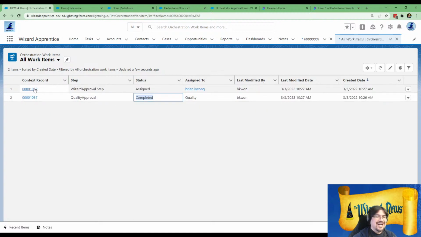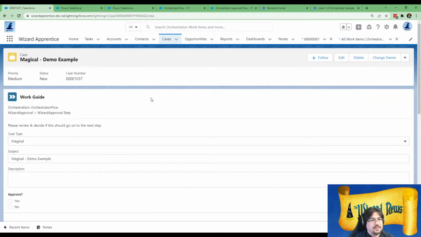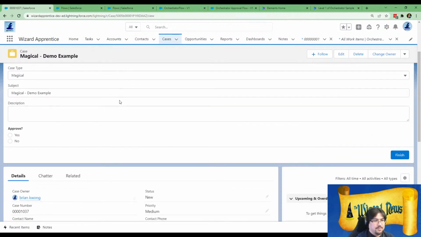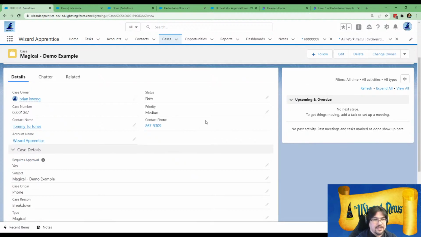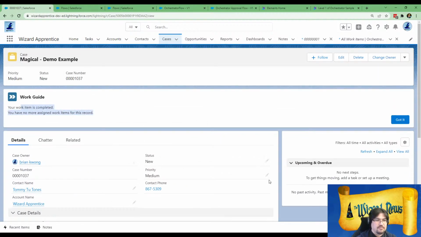And you can see the context record, which is always going to be the record that you specified in the interactive step. So you remember where we talked about that is the step of the ID where the orchestration will be showing up if it's assigned to people. That's the context record. So if I go click on this, it's refreshing the context record. And because it's assigned to me, I get the approval again, once again, finished, and there are no more assignments. We're done. We're good to go.